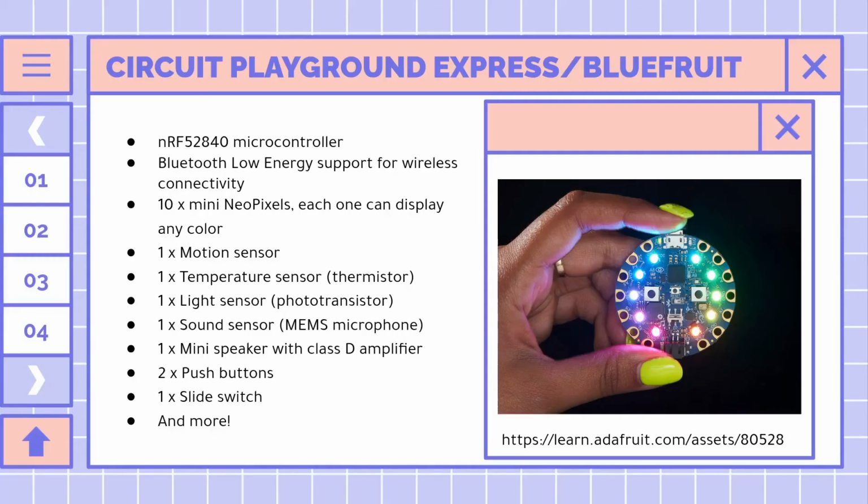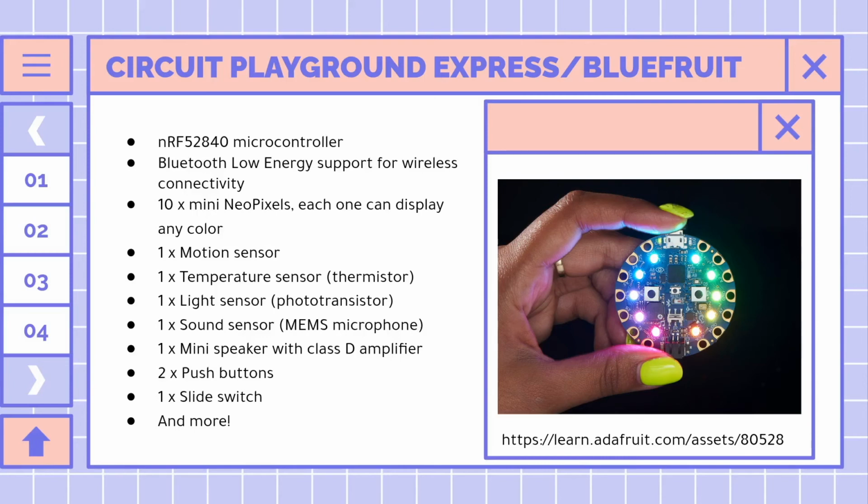There are other intro boards available from Adafruit with CircuitPython on them. Two that I wanted to highlight are the Circuit Playground Express and the Circuit Playground Bluefruit. They both look the same as that picture on the right. The difference is that the Bluefruit has Bluetooth connectivity, where you can connect wirelessly, and there's also an app on the phone that Adafruit made to interact with it, which is really cool.